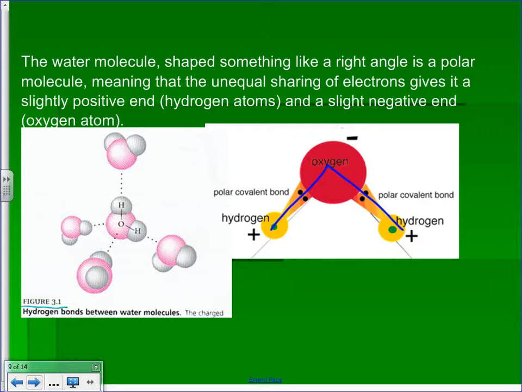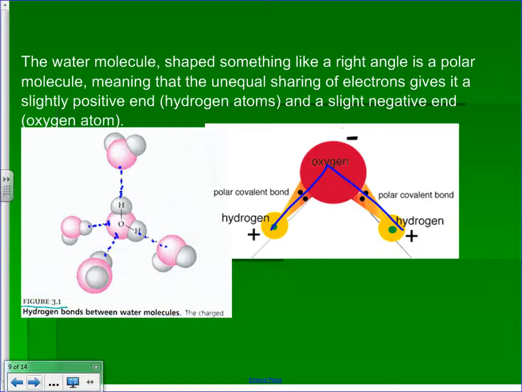Now, a single water molecule can hydrogen bond to 4 others. It can form one hydrogen bond here with its hydrogen, one hydrogen bond here with its hydrogen, and then oxygen is big enough that there's essentially 2 bonding points on it that are negative, that could bond with the hydrogen atoms of 2 other water molecules. So if every water molecule can bond to 4 others, you can start getting an intricate and fairly diverse network of this bonding. And that's what can create that surface tension.